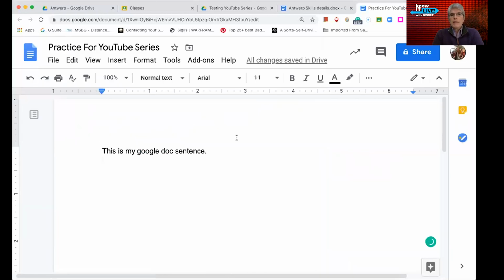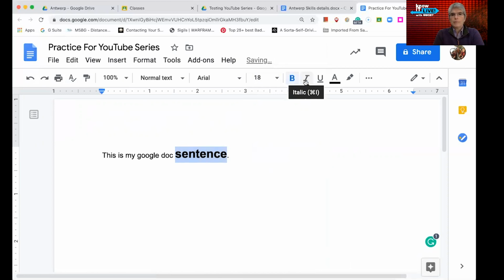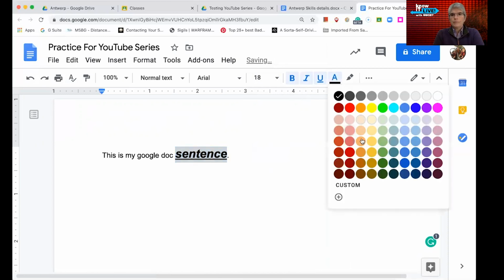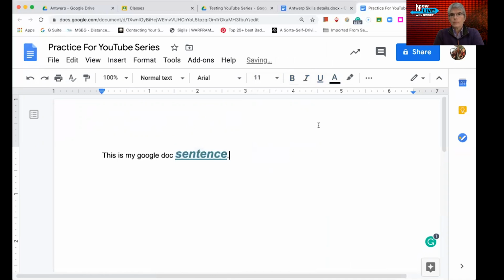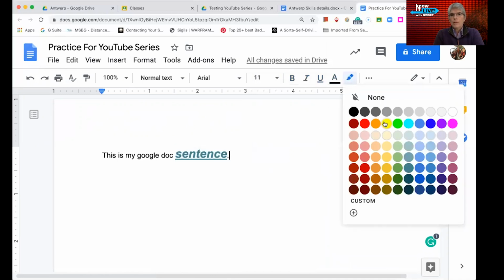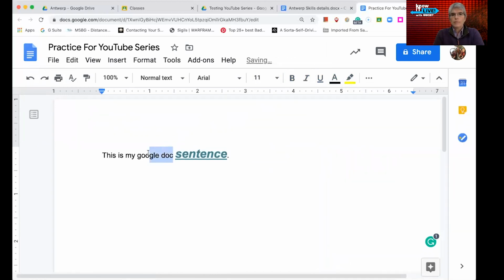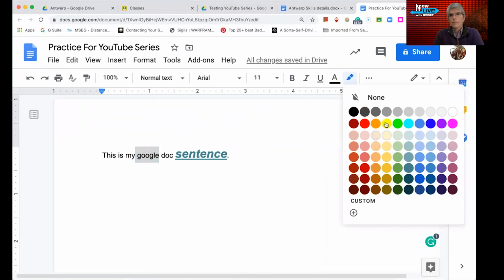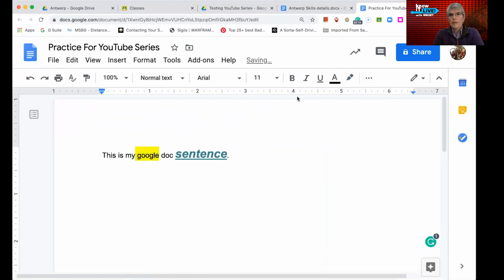So a couple of the basic things that your students will need to know how to do is just formatting text. So I can change sizes. You can also highlight. Oops, highlight it first. There you go.